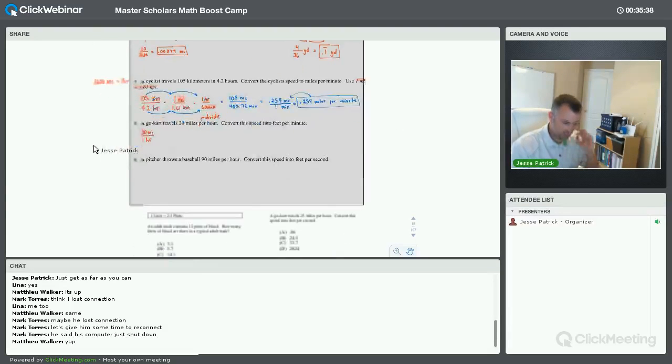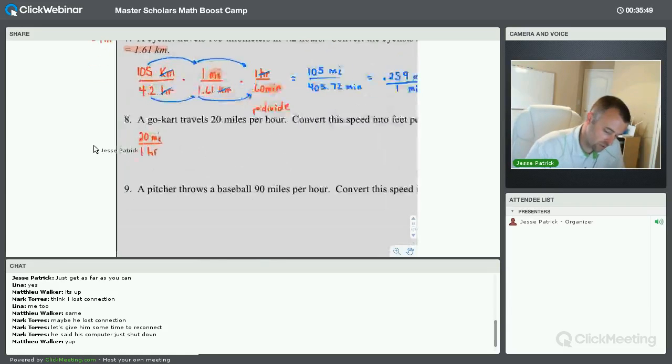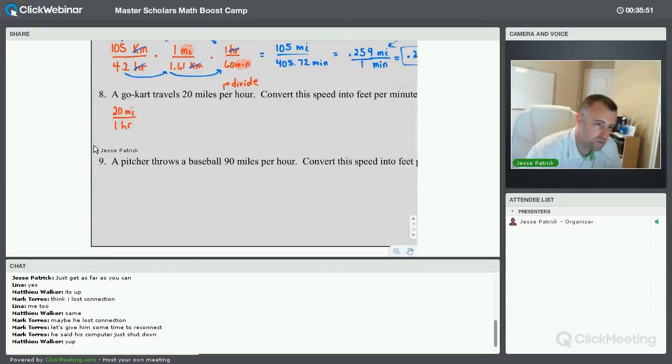Now these next two are almost pretty much the same thing, so I'm just going to do one of them. That way we can go on to the next section. I kind of lost some time here, so we're going to try to catch up. These next two are very similar. As I said, we already started number 8, so I wanted to do this one so you can at least see another example, because this is a little trickier.